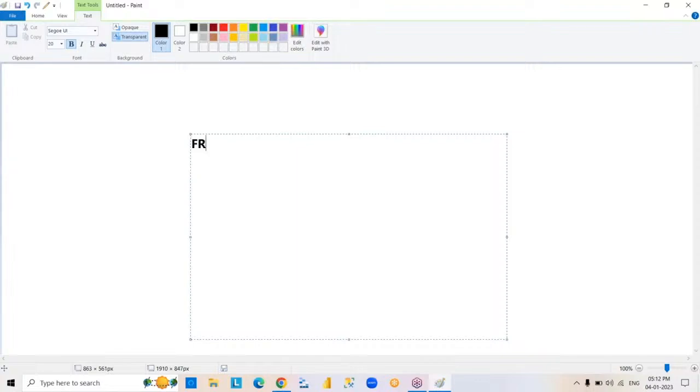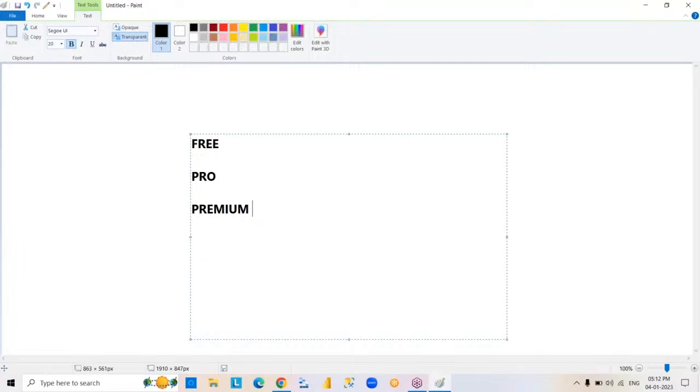What are the versions? Kiran, tell me, any questions? Right: free version, pro version, and premium version. These are the different versions of Power BI we have.